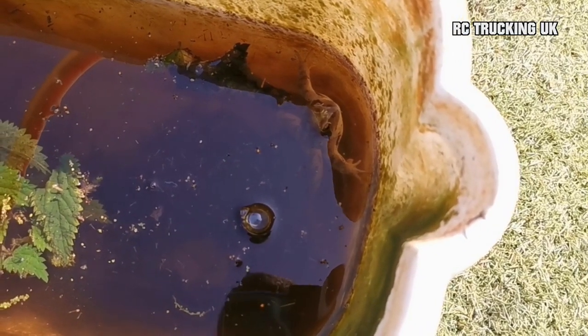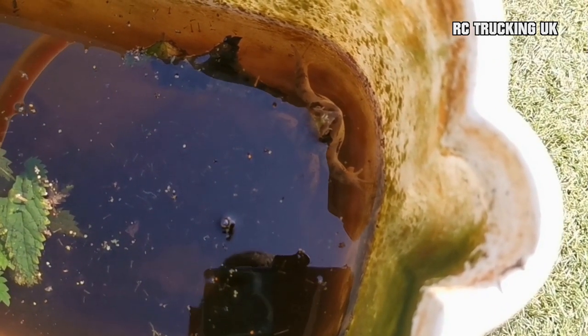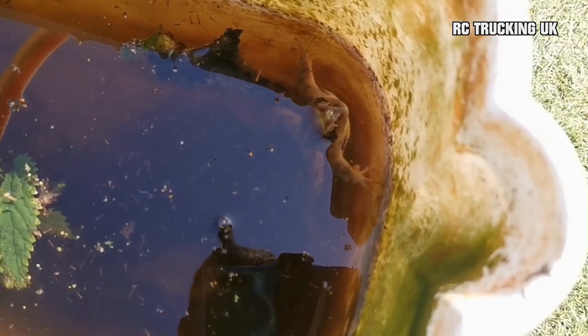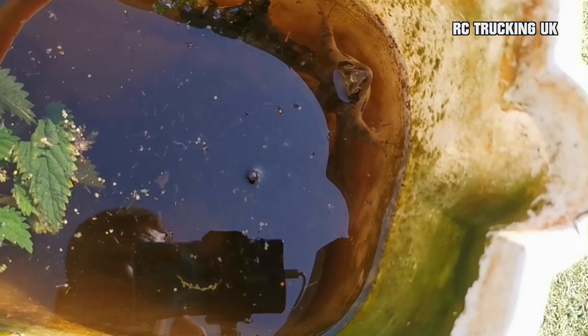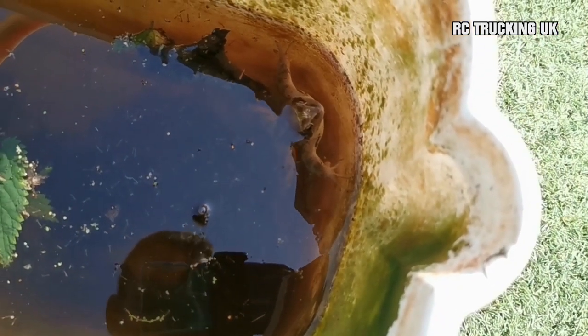There's a big frog. He moved into my allotment and I found him this morning. So I think he's aware that I've got a pond being built, and he's got his name down on the housing list. But yeah, he's a cool little dude. Seems happy. He was camera shy earlier.